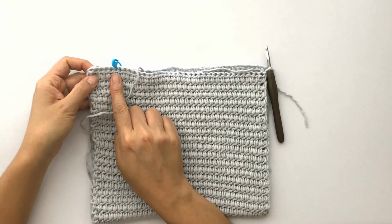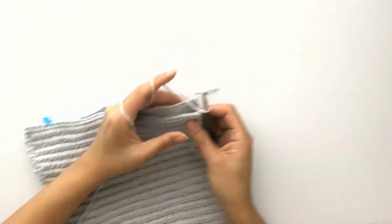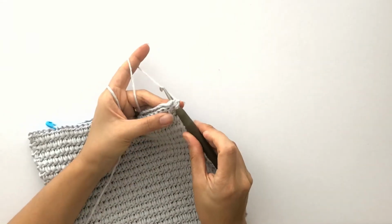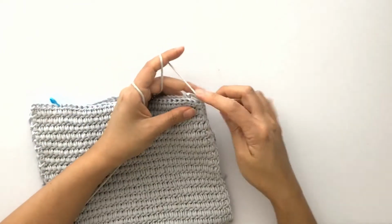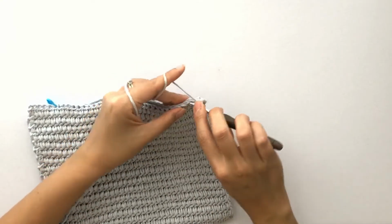This is where we'll be joining the bottom of the armhole. Now from the last stitch of our half double crochet row, place both sleeves together, making sure that you're facing the wrong side out, and seam the sides with single crochet stitches all the way across until you've reached the stitch marker.